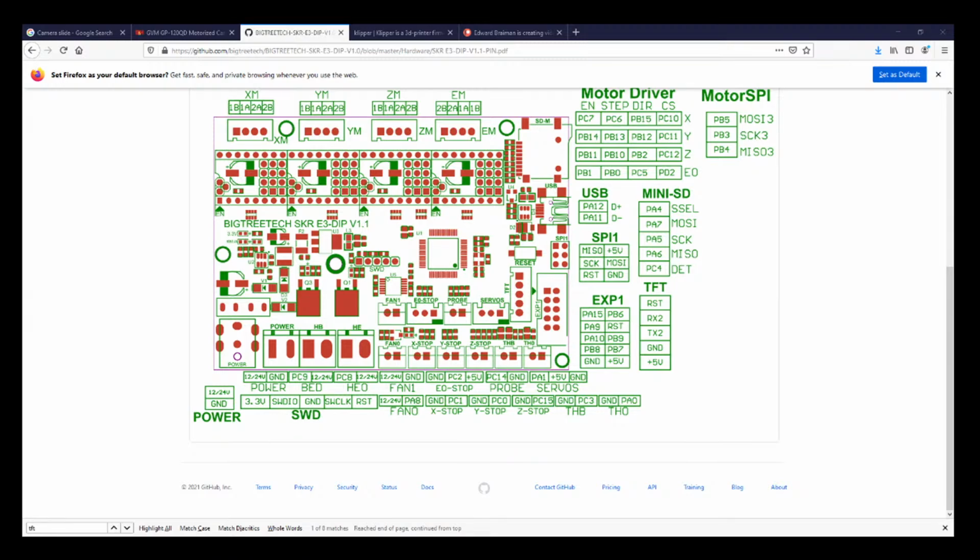So I'm first going to do steppers, or even just power up the board and see what it looks like in Pronterface. Sorry, I gotta restart it here real quick. So all I'm gonna do first is just see if I can connect to the board. So I'll show you what I'm gonna do.